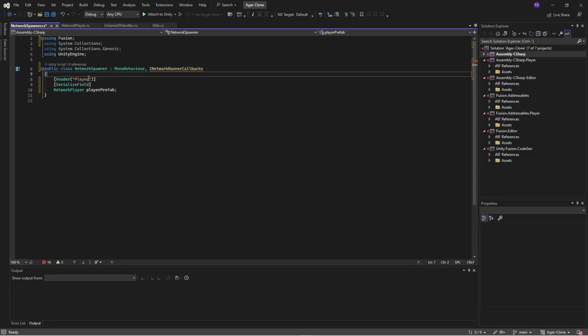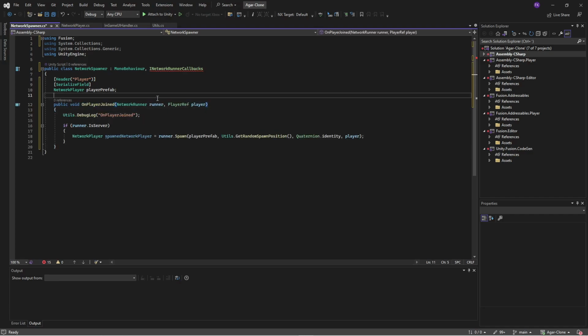So we need to take in our player, and we're using a serialized field NetworkPlayer, the prefab that we just created. And then we need to implement one of the first, well, many important things, which is OnPlayerJoined. So when our player is joining, this is the first callback that we're going to get. And we are writing OnPlayerJoined here in our debug logs. And then we are checking, are we the server? And if we are, then it means that we can actually spawn our player, because only the server can spawn things, and only the server can manipulate things in our world.